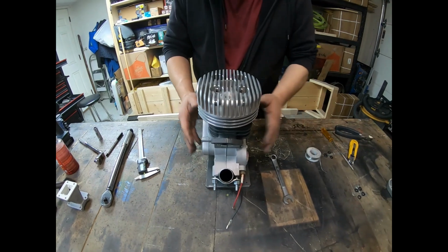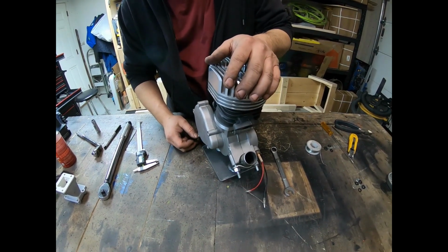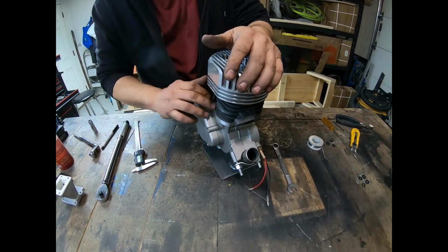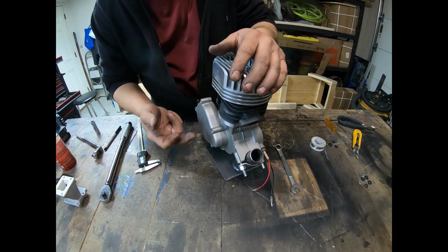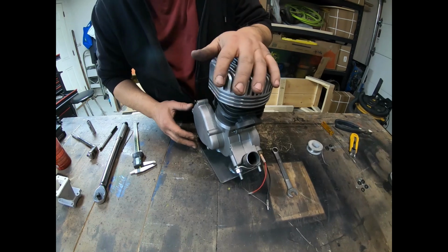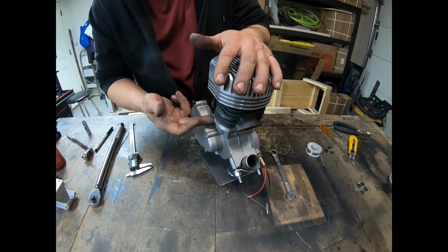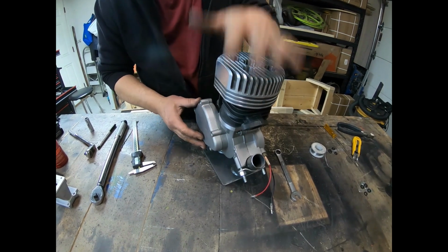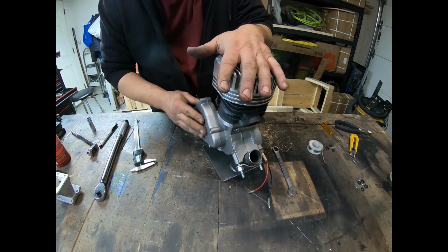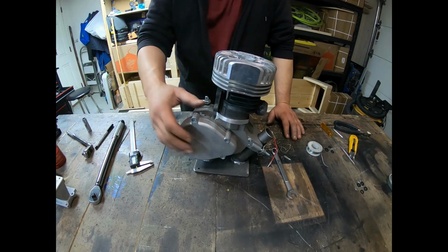With our squish band, I would say that it'll probably come up to probably 1 millimeter squish once I put in the silicone into here. And then what's going to happen is as I torque it down and put the sealer onto the main base gasket, it's going to compress down to 0.8. So I'm pretty happy with that without having to do anything at all to the squish band.